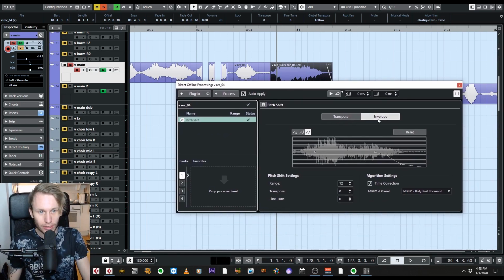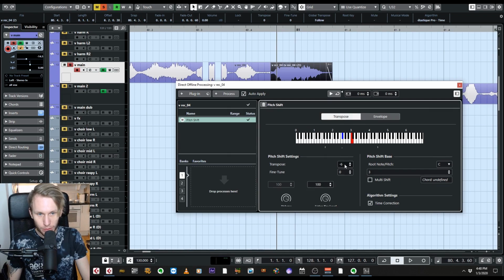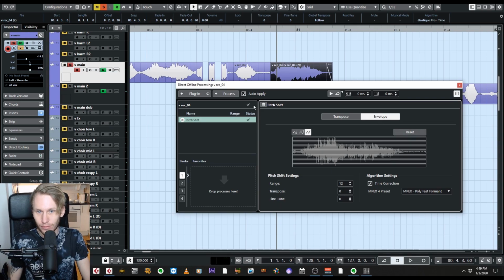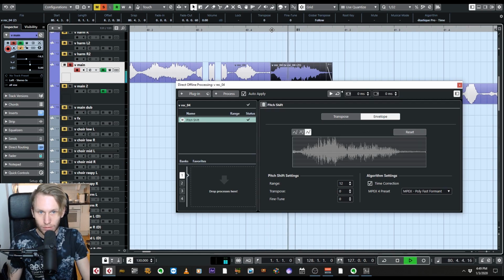Here you have something called envelope. If you're at transpose, it's just going to shift the entire thing, which is not what I'm after here. So we're going to envelope and reset here. Hopefully it hasn't changed it now.